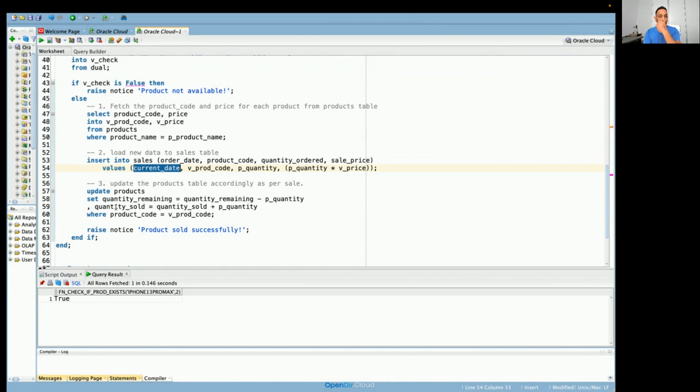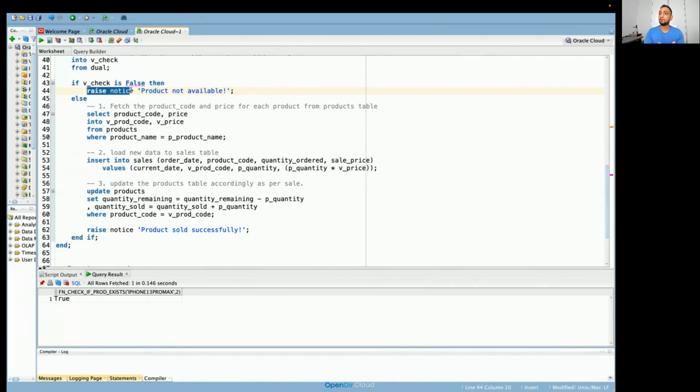And one more thing is this RAISE NOTICE. Whenever you want to display a value to the end user in PostgreSQL, we use this command, RAISE NOTICE. Here I'm telling it NOTICE. I can also raise an exception, raise a warning, etc. But we'll not go in depth on that. But this RAISE thing will not work in Oracle.